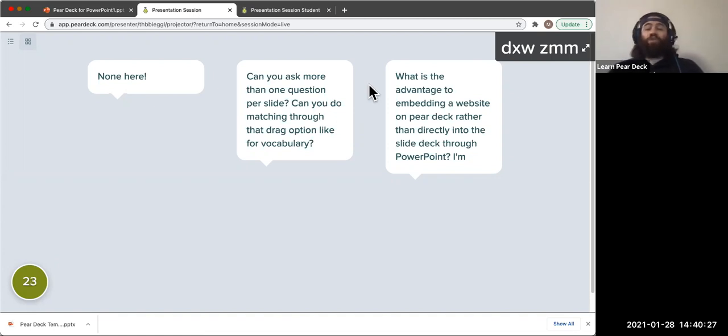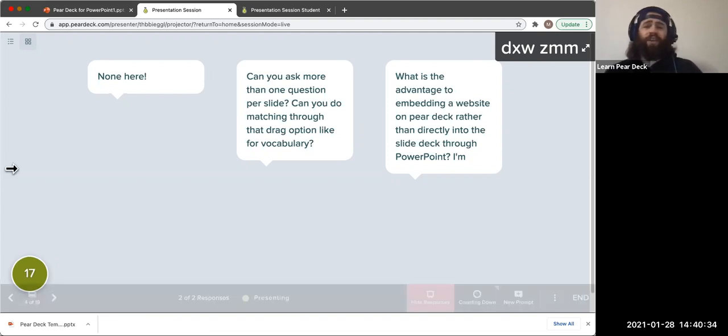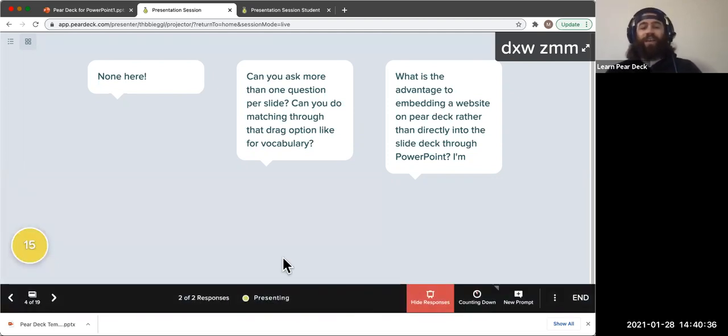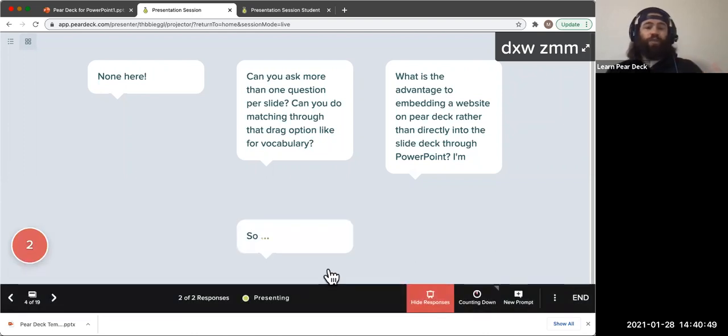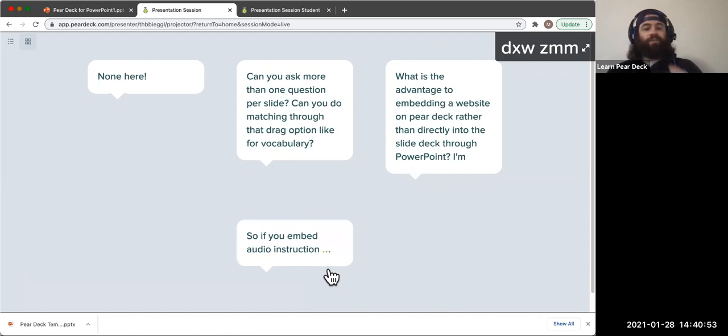So we want to make sure if we are going to embed a website, we're actually embedding it into that slide. Students on that interactive bar at the bottom, and when we get to that slide, you'll see they can always click on that link and it will take them to a new window with that website in it. So they can do that as well if they need to make the website larger for whatever reason. But unfortunately, it won't be functional if you embed in the actual PowerPoint itself.